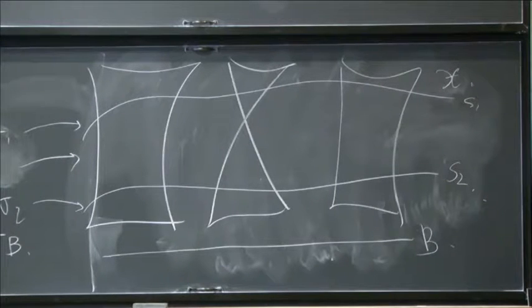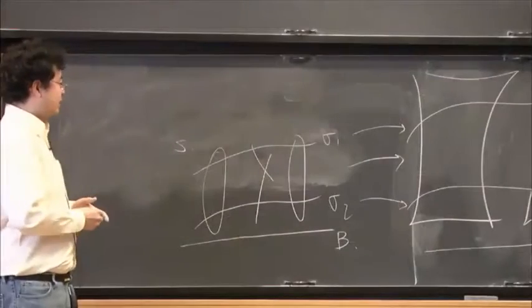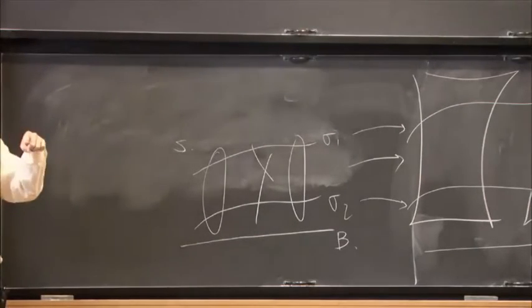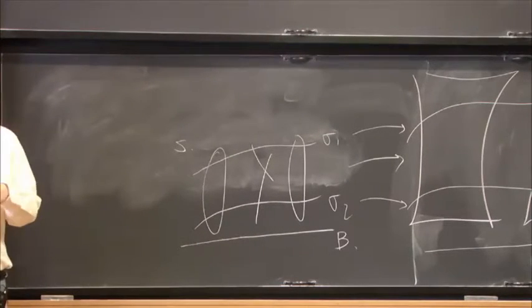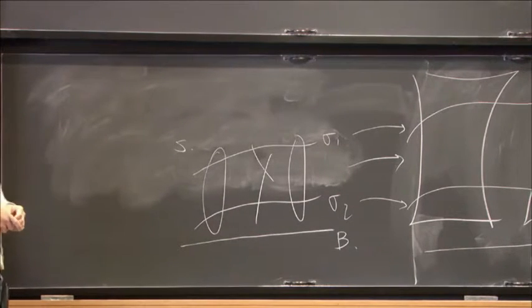Now if you look at the generic fiber of the picture, everything is over B. What I'm trying to do is, given two rational points, find a rational curve containing these two rational points. Of course, I have already told you how to do this. You take two rational points, and you take a third one. That gives you a P2, and you take the linear span, and that gives you a conic. So this will be the rational curve we're looking for.